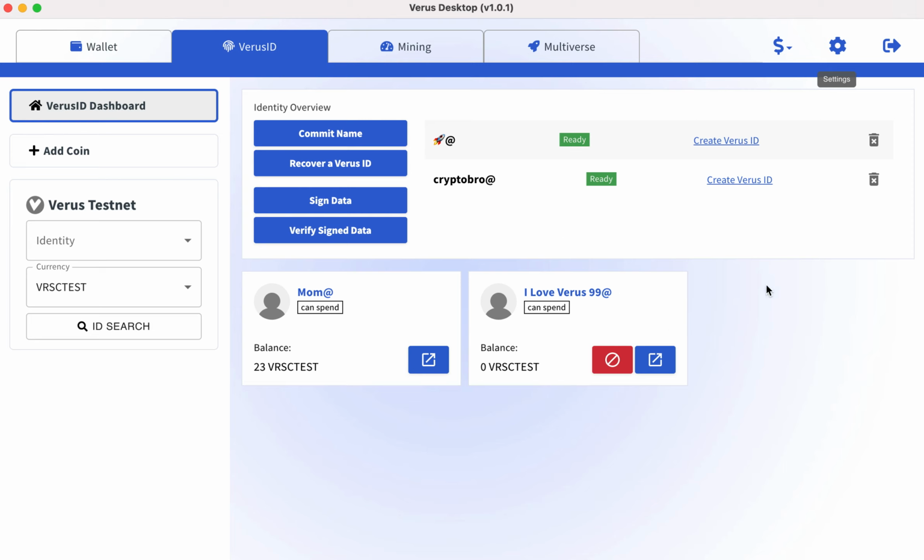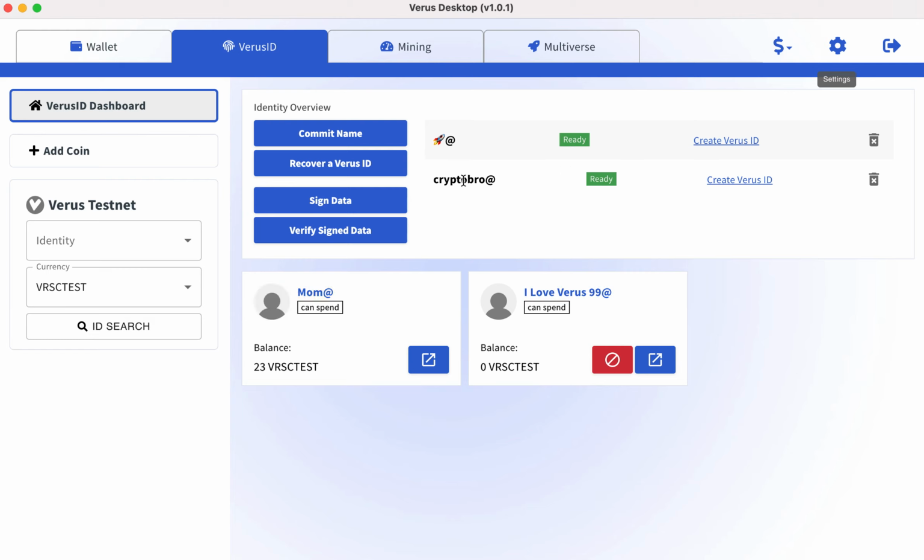And because we used a referral, instead of 100 VerusID test, it only costs 80 VerusID tests to create the ID. And so doing all that math, the total that we're going to spend for the ID is 40 VerusID test, as we receive back 20 plus 20.